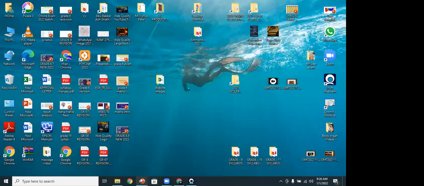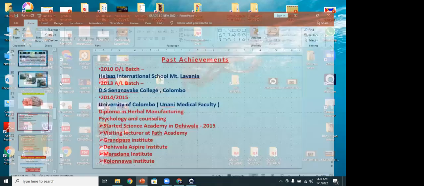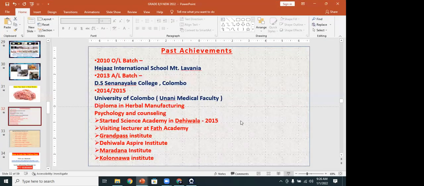Don't worry, this is not a human brain. Don't get scared. This is an animal brain. The human brain is also there. I will show that when you come to O level. So that was a small video. These are our practicals. We do real practicals. There are also some small practicals, like acid-base practicals, magnet practicals, and electricity practicals. I will show all those when we come to the lessons. But we have real practicals with real human organs too. We do the practicals, so you don't need to get scared. When you come to our classes, you can learn a lot of new things.